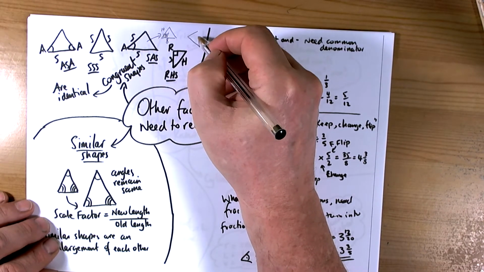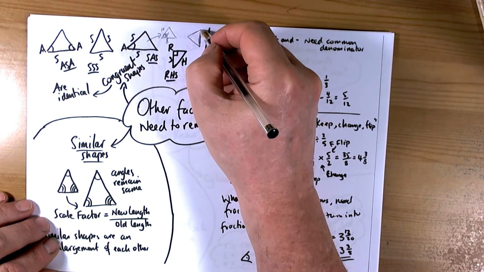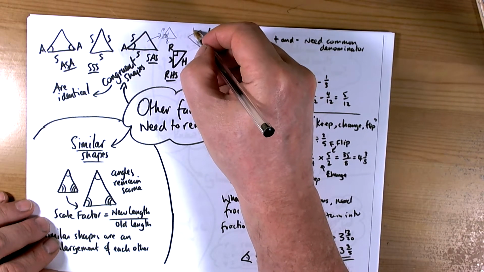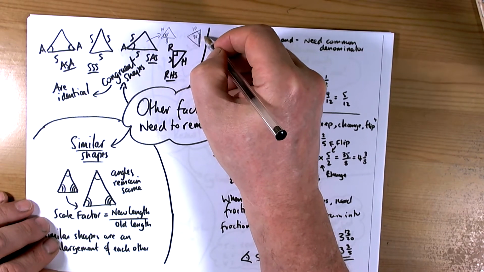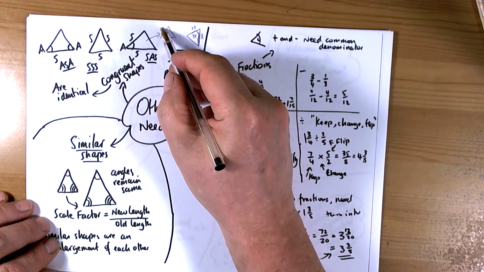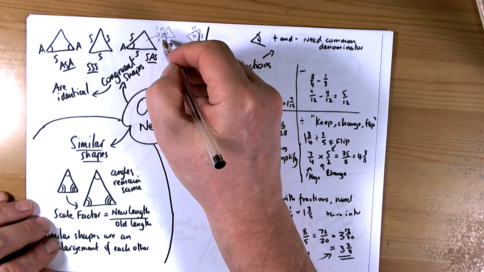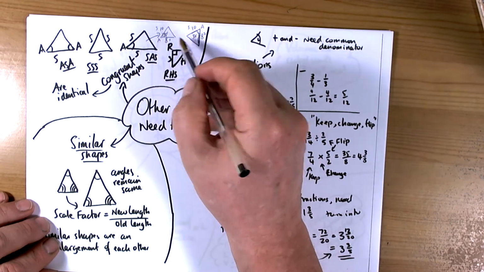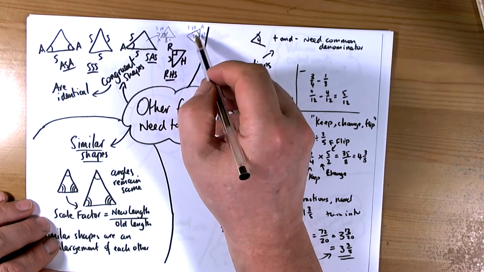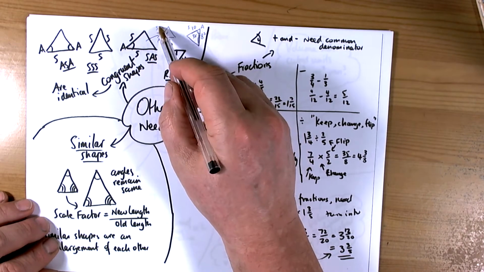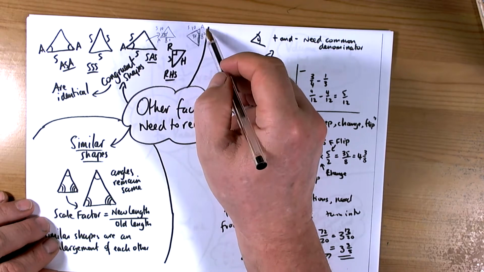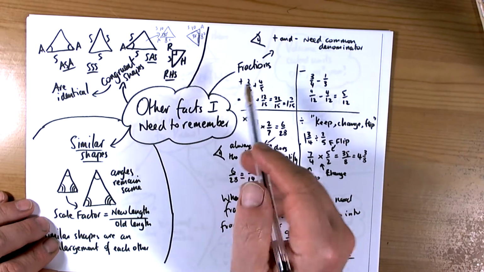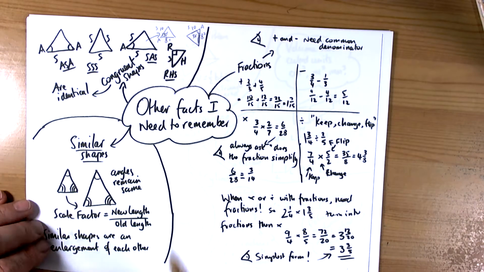triangle in this orientation, they said that this was 10, that was 30 degrees, and that was 8. Then we can see that we've got a side trapping an angle and another side, and we've got a side trapping an angle and another side, and they're identical. So these two triangles would be congruent because the side traps the angle, traps the side, is identical in both pictures. So practice a little bit about congruent shapes.